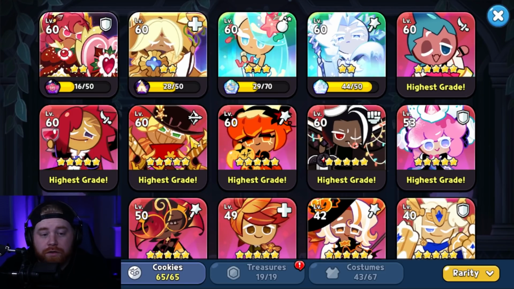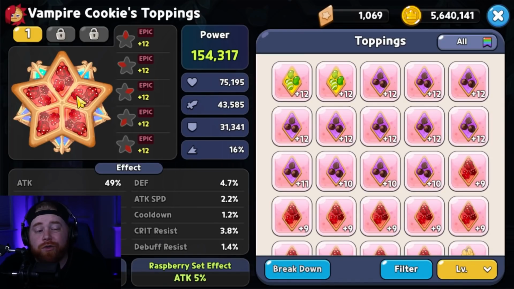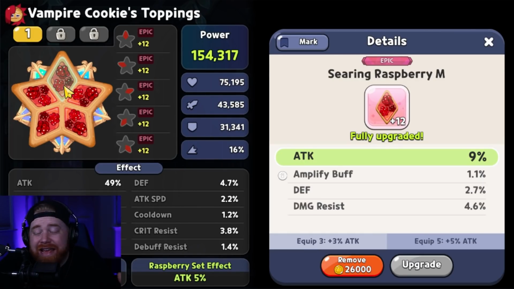Now, the same thing goes for somebody like a full-on damage dealer. Let's take a look at Vampire here. Vampire is rocking a searing raspberry set. Now, the reason why Vampire's rocking a full searing raspberry set is because he's there to do as much damage as possible, and that's what we want him to do. And because we want him to do as much damage as possible, we're running a full 5-piece set. We're taking advantage of the 3-set bonus and taking advantage of the 5-set bonus on top of additional substats and everything that we can get.